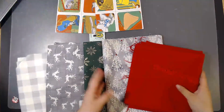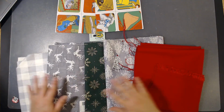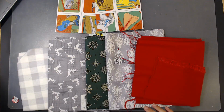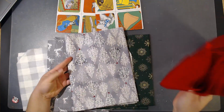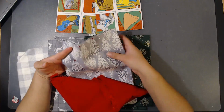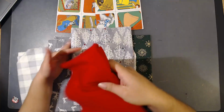Excuse me. Okay, so we're going to get started. I need to pick up my fabric. So these are the Christmas fabrics I have here to work with for the journals I'm going to be making. And I think for this one I'm going to go with this gray with the little trees because some of them are glitter and I think that's adorable, of course.